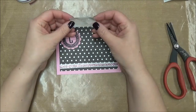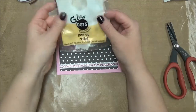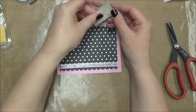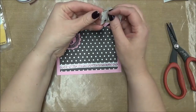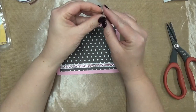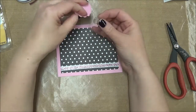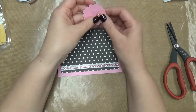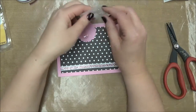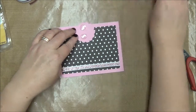And to add a little bit of dimension, I pulled these dimensional glue dots. These are these pop-up relief ones. So I pulled those. I pulled 2 out. We will see if we need to. You could also use foam tape if you wanted to. I just decided to use something different than I normally use. I use foam tape a lot, so let's mix it up a little bit. So I'm going to put this here. Now you do have to be careful with these if you're mailing them. And actually, let me go ahead and put a third one on there.